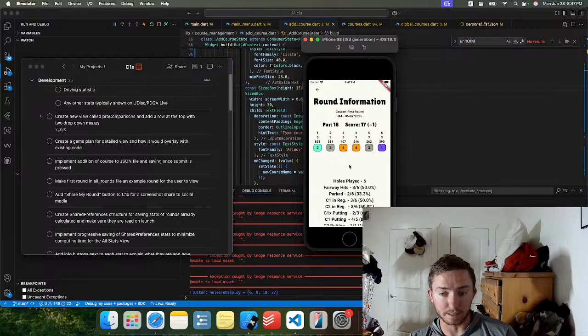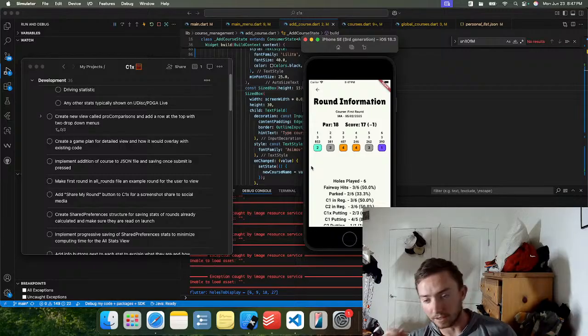I would like to keep it in 6 holes in a row of 6 here, so I'll probably end up trying to shrink these a little bit closer together so I can fit in some text here, like D for driving, P for putting. We'll see what else I want to add.